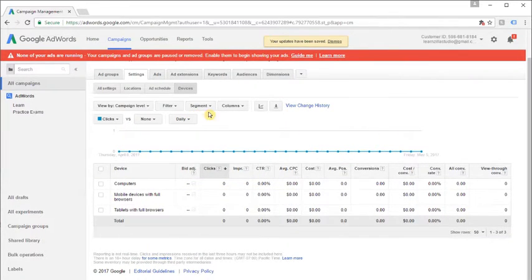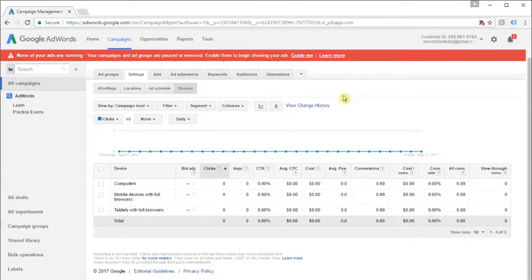Device settings are very useful, and they're actually one of my favorite reports to look at when working with my clients. You can easily improve a campaign by messing around with some of these. Most of the time, we'll notice trends of one device or another doing better depending on the nature of the business or, in some cases, the quality of a client's website. For better performing devices, you can increase the bids, and for those not doing as well, you can always decrease or leave them as they are.